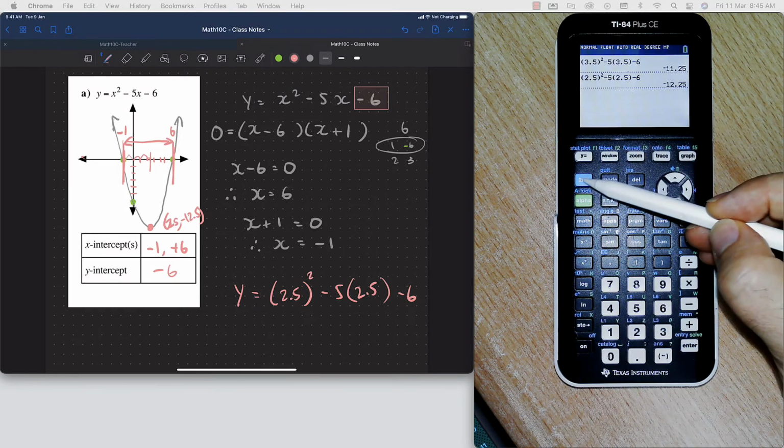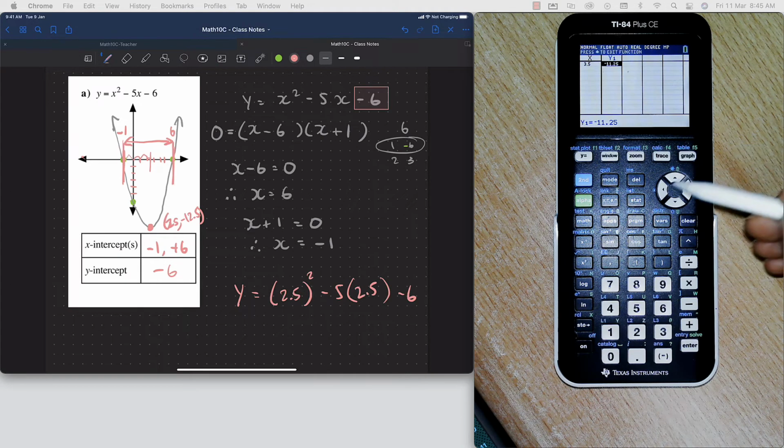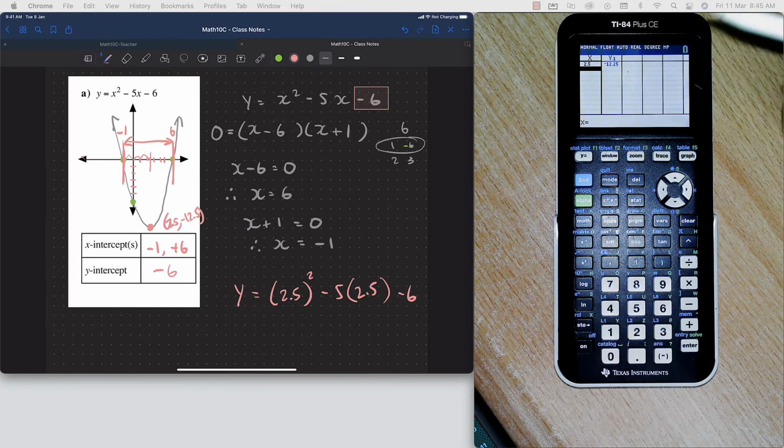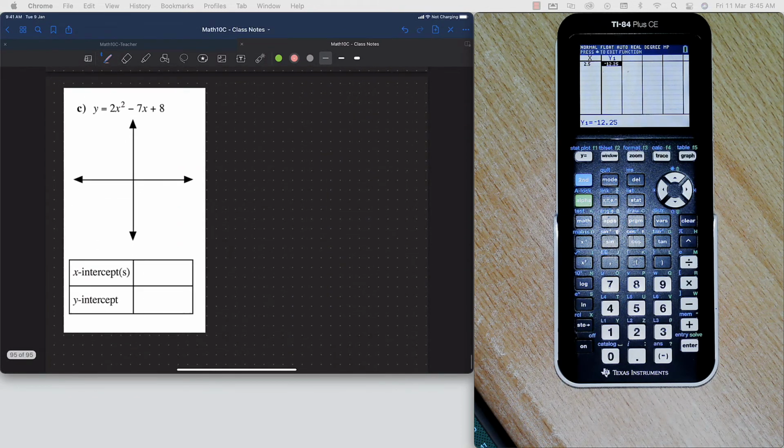Okay, so if I go back to the table, remember I got it asking here, and this is true at 3.5, the y value is negative 11.25, but our minimum is at an x value of 2.5, and you can see there it verifies it, that at 2.5 the y is going to be negative 12.5. Okay, let's move to the last one and see if I can do this without making a mistake this time.